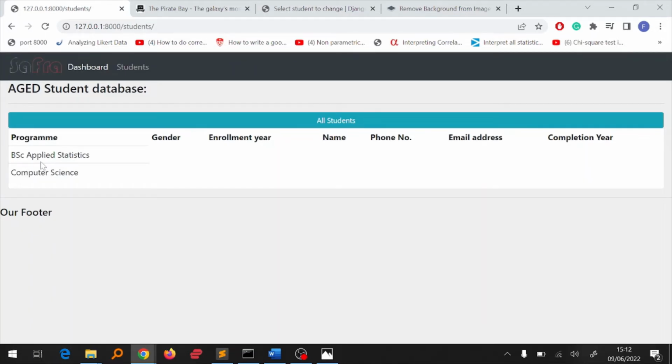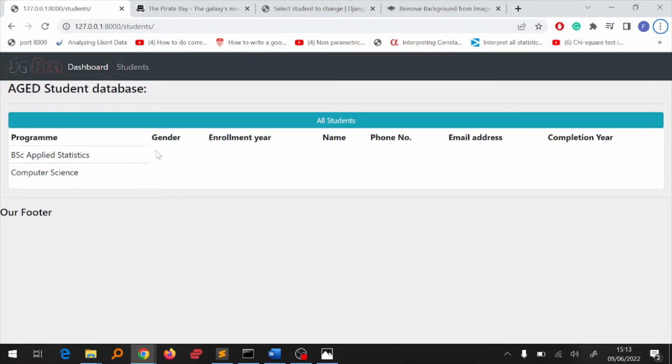Now we know how to render information from the database to our template here. We can see it only fills the program, no gender and these other things. But now we see how we can add this, and what we can do is add other things there.